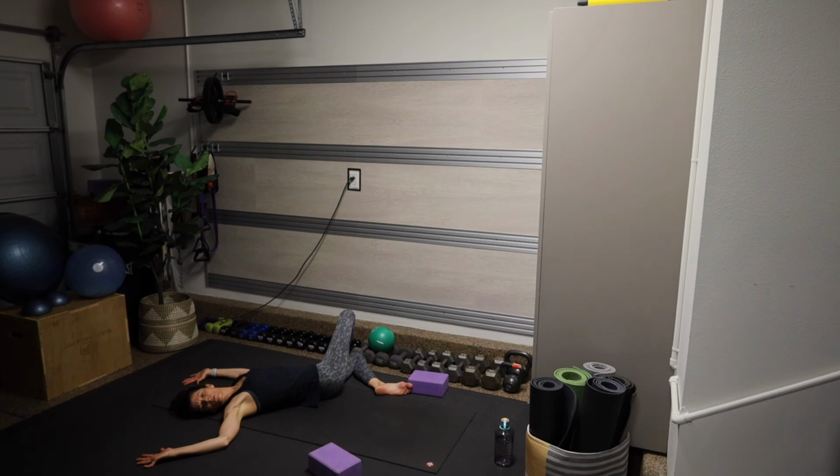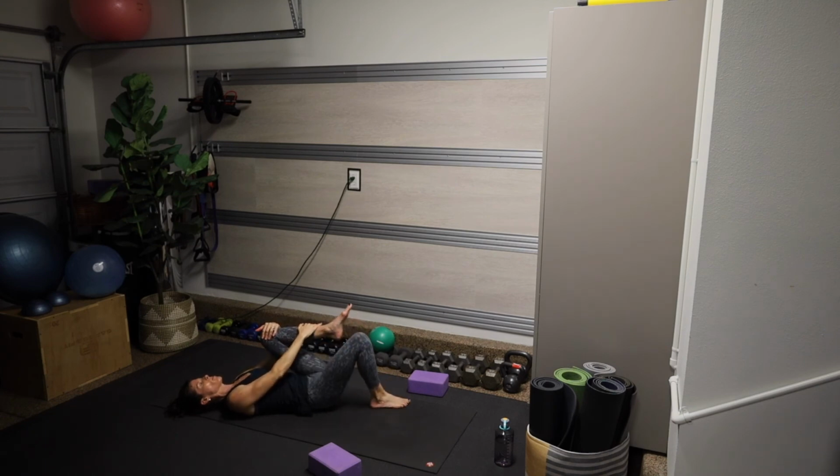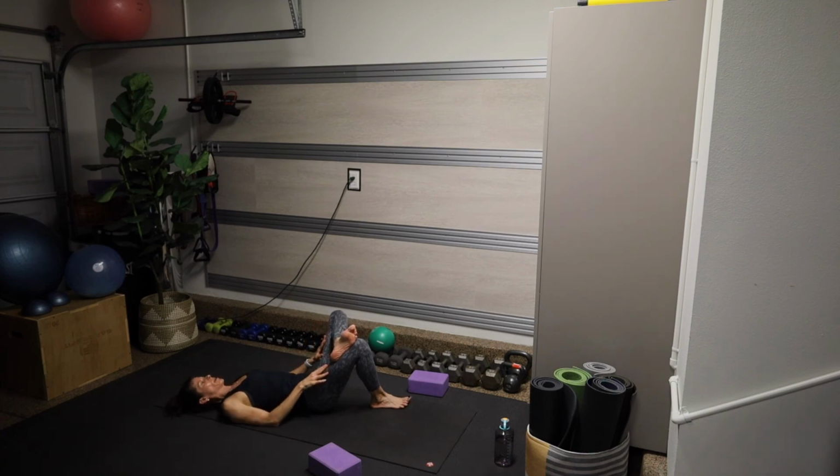And then when you're ready, with an exhale breath, use your core to bring yourself back to center. Unwind, drag the knees into the chest. Inhale, rock side to side. And then exhale, the right foot finds the mat. The left ankle finds the front of the right knee. And guide that left knee open.